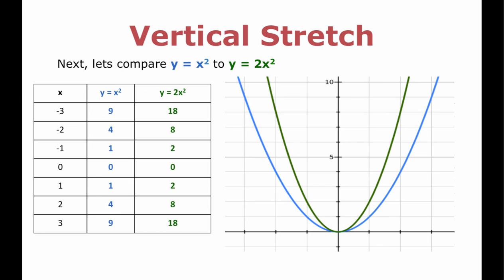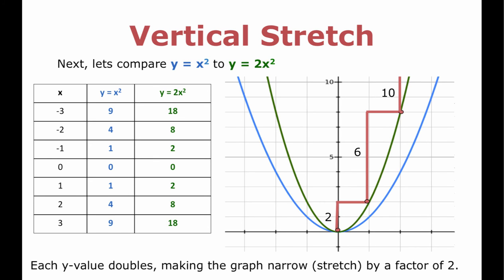Now, obviously the table here was very easy to do, so you may want to just stick with that in terms of graphing inputs and outputs so you don't have to worry too much about your graph. But if you remember that pattern, 1, 3, 5, 7 going up, you just have to simply take that pattern and double it to deal with this graph. So instead of up 1 over 1, up 3 over 1, up 5 over 1, this time you're going to go up 2 over 1, up 6 over 1, up 10 over 1. So we took our regular pattern and multiplied it by a factor of 2.